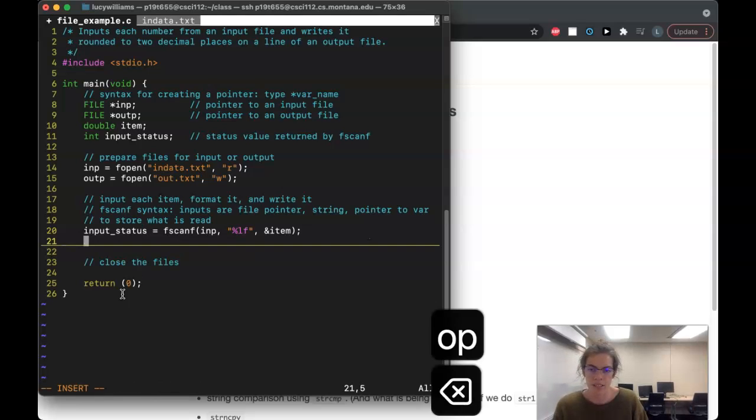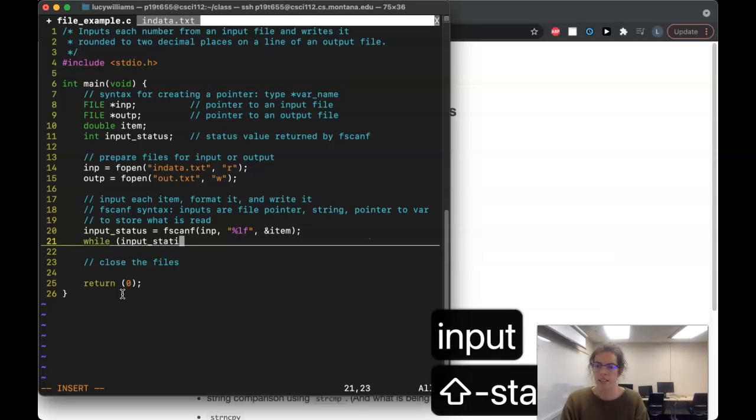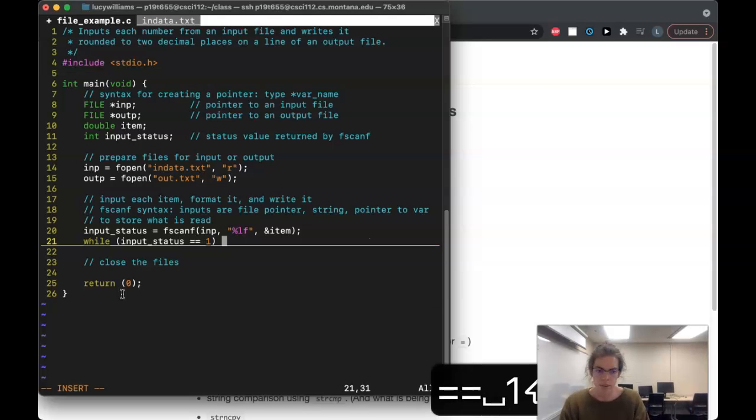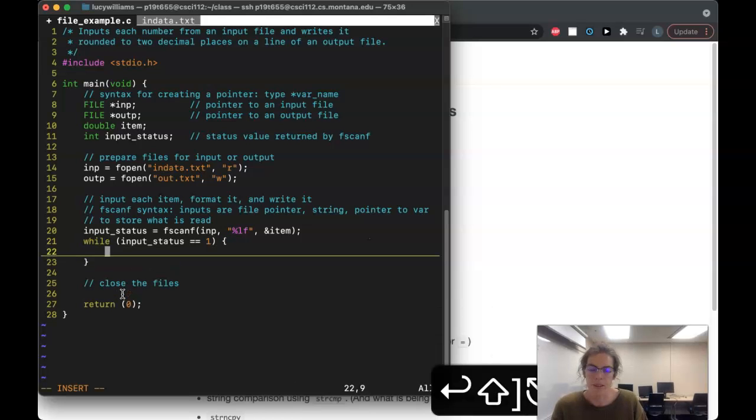But what we can do is, just like when we were designing while loops that could take an unknown number of inputs from the user, we can say something like while input status is exactly equal to 1. So as long as we're reading one double, we should do something.